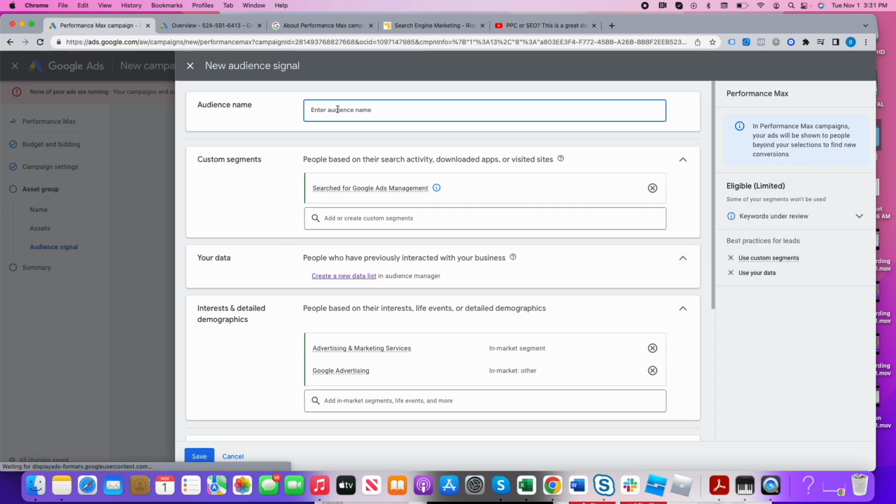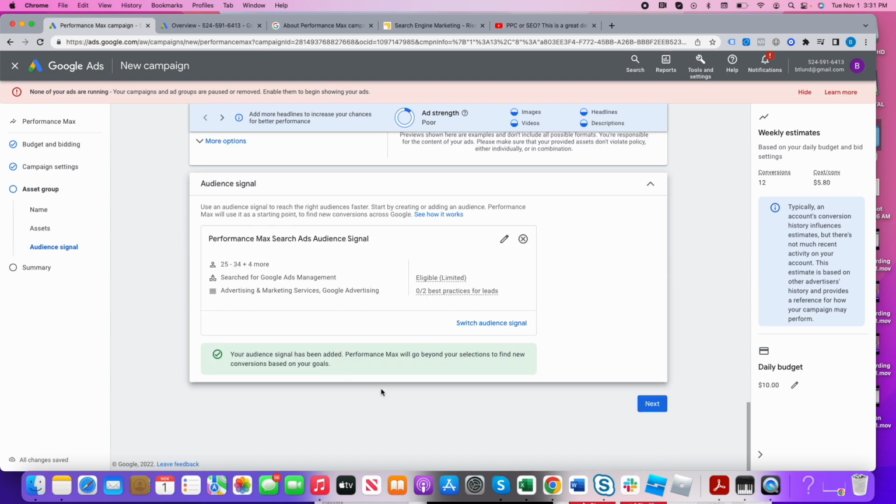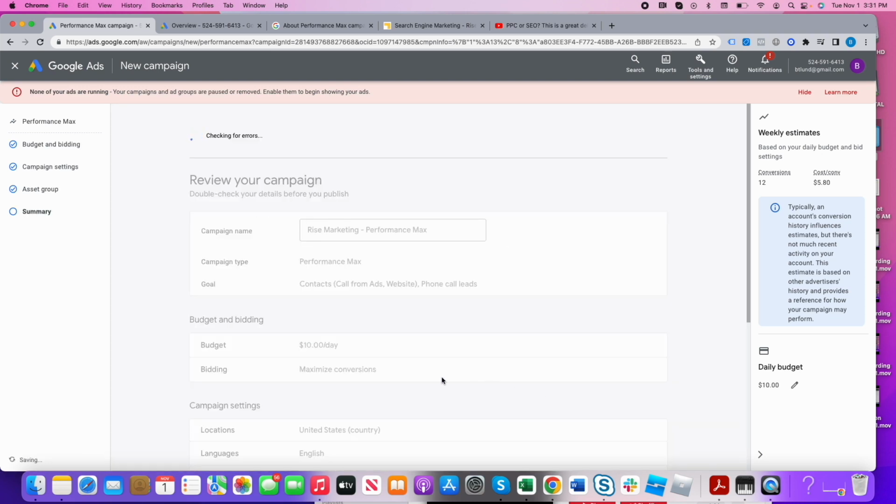And let's name this audience Performance Max Search Ads Audience Signal. And Google is very disclosing. Performance Max campaigns, your ads will be shown to people beyond your selections to find new conversions. So it doesn't mean you have to have it perfect and you're only going to target that. So great, this is good. And now let's go to next.